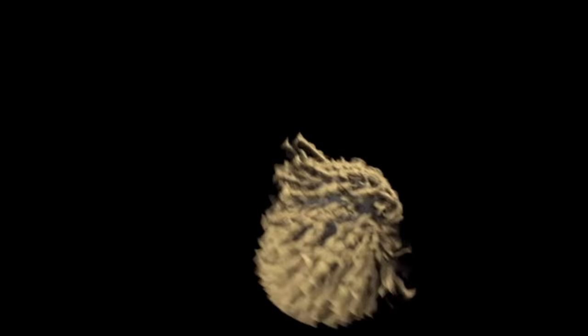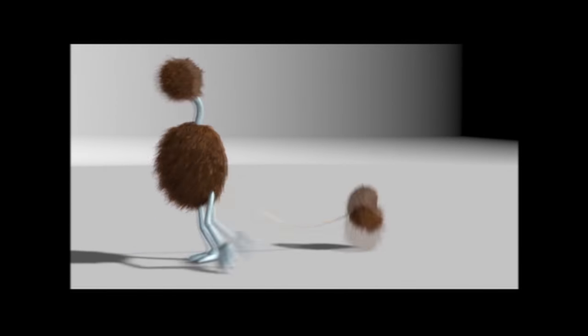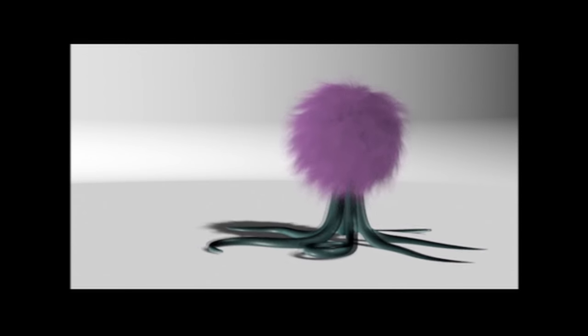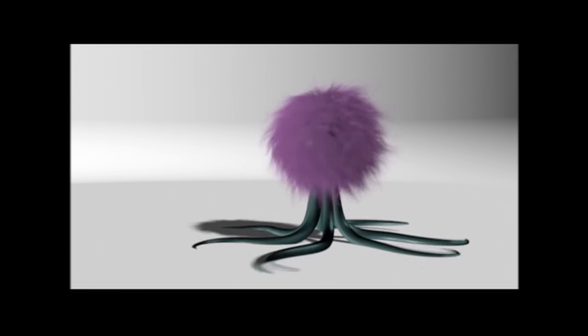One of the ways that we made development of the fur easier was we built a really simple model dubbed the hairball. We started out with a kind of clean fur look, and then we tried some more extreme cases where we made the hair look like it was wet and slimy, or where it looked like it was made out of braided or corded hair. Eventually, Pete and Bob Polley grew attached to the hairball we used for doing the fur test, and we made some monsters with it. We added tentacles or legs or in some cases arms and generated a hair scare and some other background monsters for the movie.